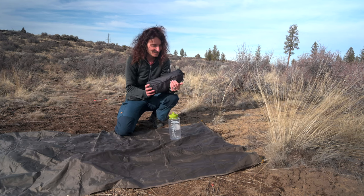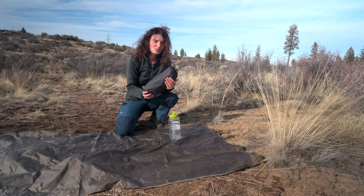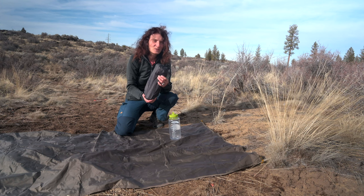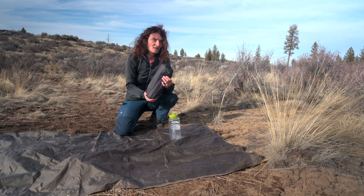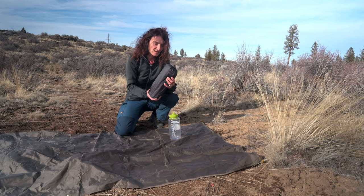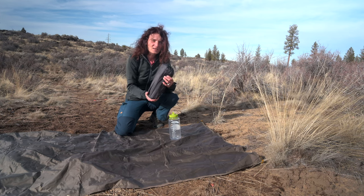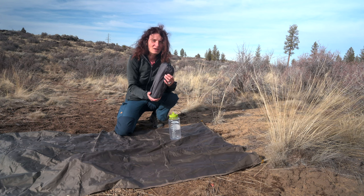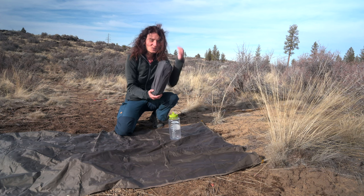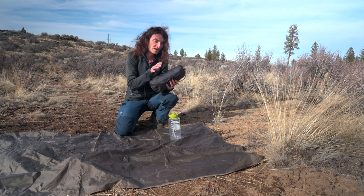Like I said, I've used it many times. I use it on all of my trips, no matter what the season is, and it's my trusted go-to mattress in all conditions, really. I love this so much. It's the lightest, smallest and most comfortable mattress I've ever owned, and I've owned quite a few of them and a lot of Therm-A-Rest mattresses also, but this is by far my favorite.